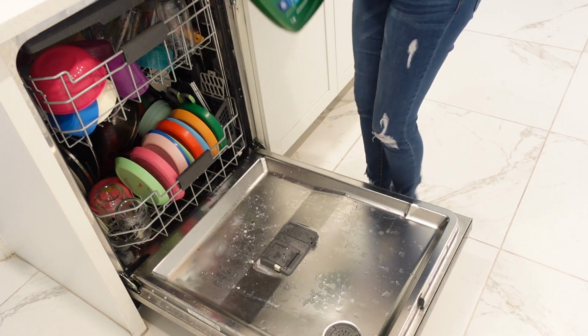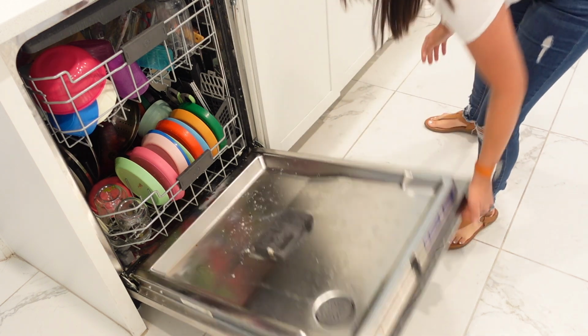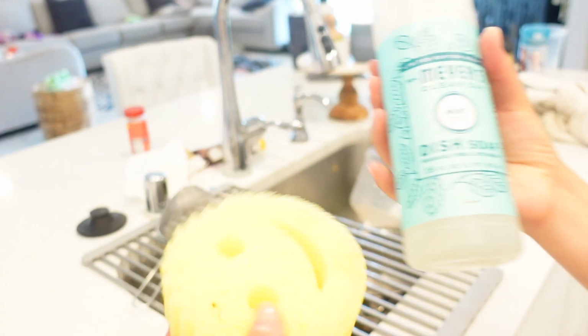For the dishwasher, I'm gonna be using the Cascade in the liquid form, and I buy mine from Costco. It's usually like $8 and it's this big tub. It lasts forever, so I definitely recommend it.